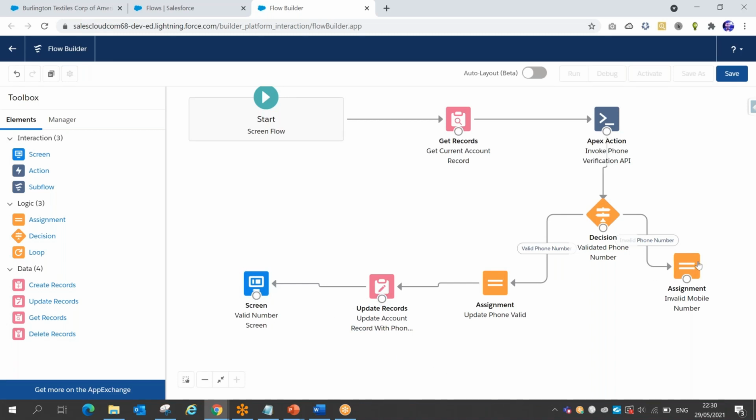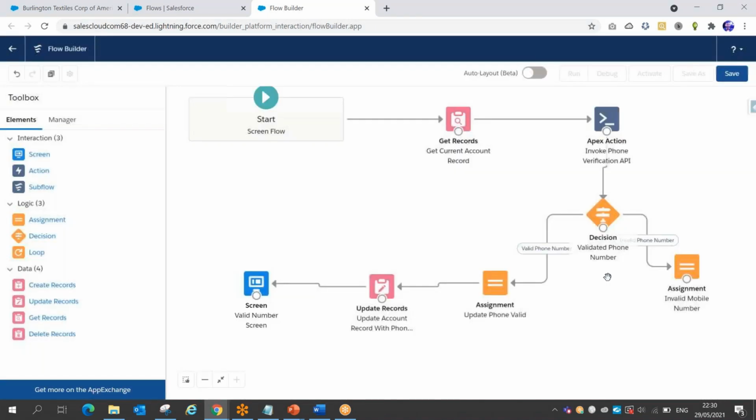Okay, and if it's invalid, for now I'm not going to do anything for invalid numbers. Or if you want to update for an invalid number, what I can do, again I can do update record here, for example, or I can just change. I want to use the same update, so simply I can do one more screen to show the message, then I'll update it.